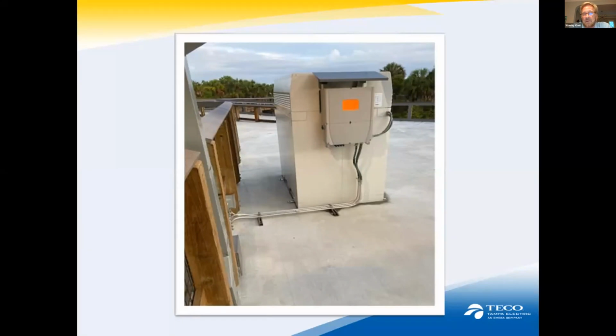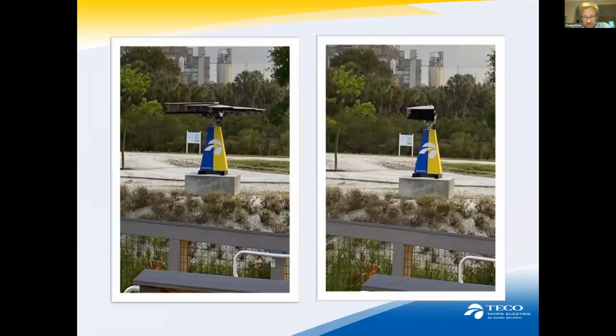And this also has a longer life. So I mentioned that the batteries at the Big Bend storage project are rated for 2 hours of storage. These are rated for 4 hours. And so the energy that we produce on site here with those rooftop panels, we also have a vertical axis wind turbine, which you'll see in the next couple of slides, as well as photovoltaic solar power, which you see in these slides here. Those three technologies produce more electricity than we actually use on the site. And so the excess energy is stored in that battery you saw in the previous slide. And then that energy is discharged overnight. And even with that, we're producing more energy than we need. And so the excess energy goes back on the grid.